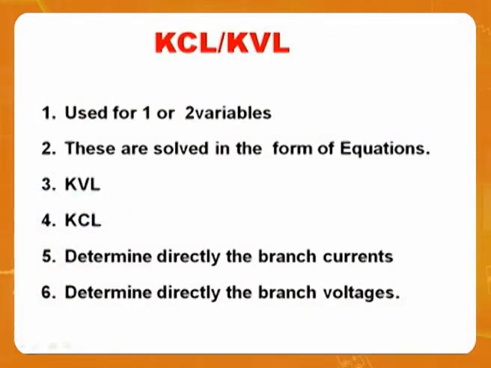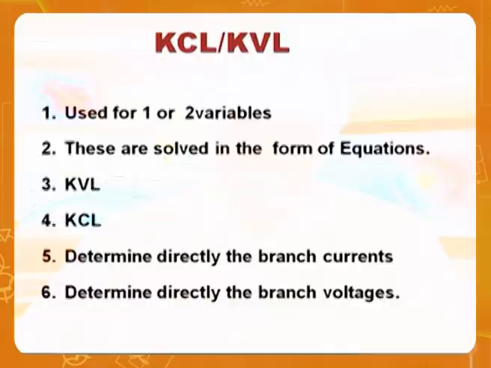One is KVL and KCL. KCL means Kirchhoff's current law. KVL means Kirchhoff's voltage law. These are the basic laws. And the second important thing in circuit theory. Why do I say second? Because the first one is Ohm's law. So using Ohm's law and KVL and KCL, we can analyze.